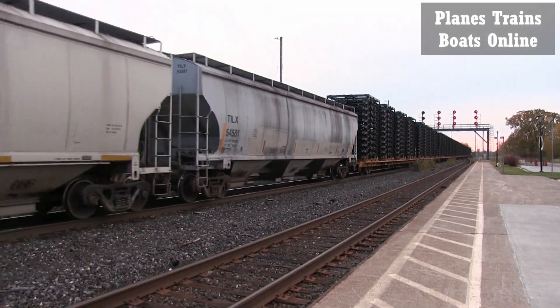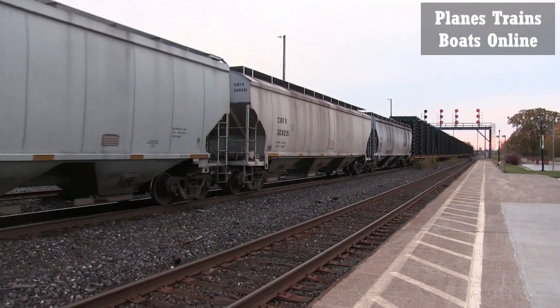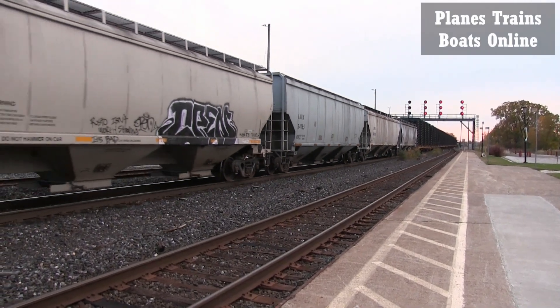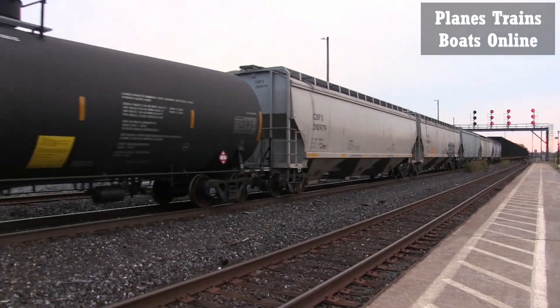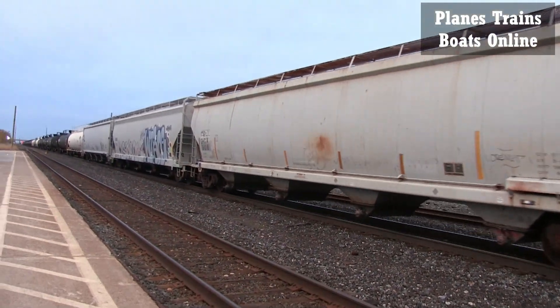He's headed down to the tunnel. He's not quite yet heading down the hill, but once he gets down as far as you can see there — a couple hundred yards — he will start going down a hill and then to the tunnel, and then under the river to the U.S.